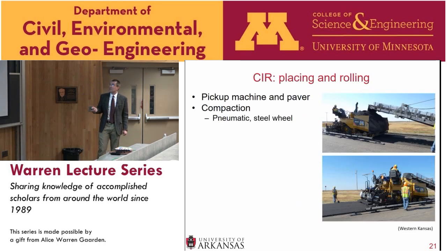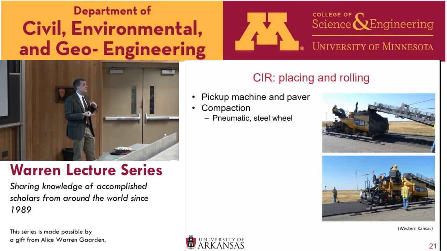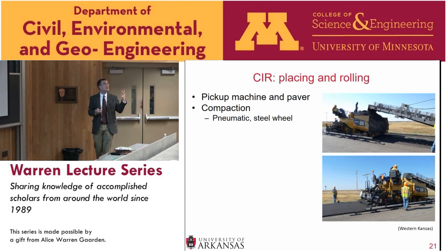Continuing back, after it comes out of the pug mill, it either gets dropped onto the pavement, so you might need a pickup machine, or it gets dumped directly into the paver, and then it gets paved out the back, and then you compact it. Because if you talk about flexible materials, the amount of air in that pavement layer is very important. Just like hot mix asphalt or warm mix asphalt, the amount of air in cold in place recycling is very important. So you need to compact it, and there are usually 2 different types of compactors: a pneumatic roller and a steel wheel roller.